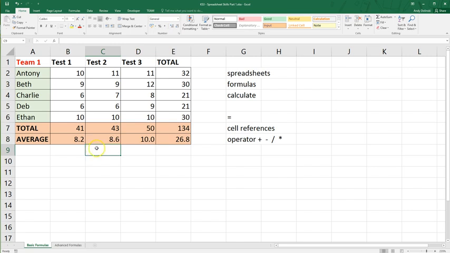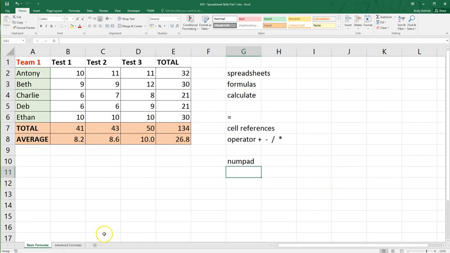So to summarize, we have a spreadsheet. Spreadsheets are like giant calculators. They use formulas to help us calculate the answer. All formulas start off with an equals. They use cell references, and then you can use an operator such as addition, subtraction, the / for divide, and the asterisk for multiplication. Remember to use the numbers on the numpad, as it is the best place to put your hand when using spreadsheets. It's the most efficient.